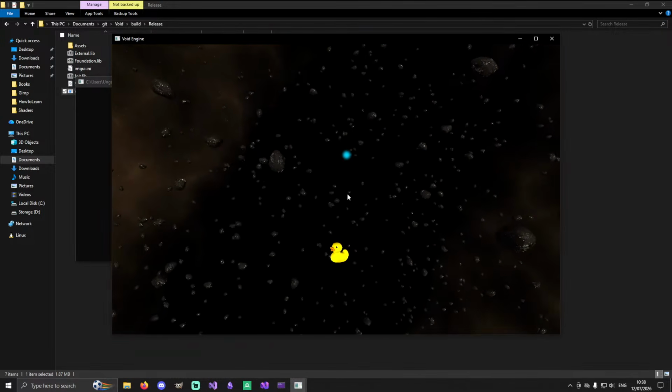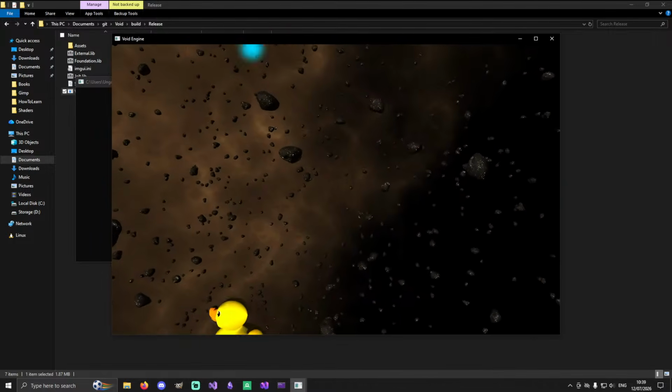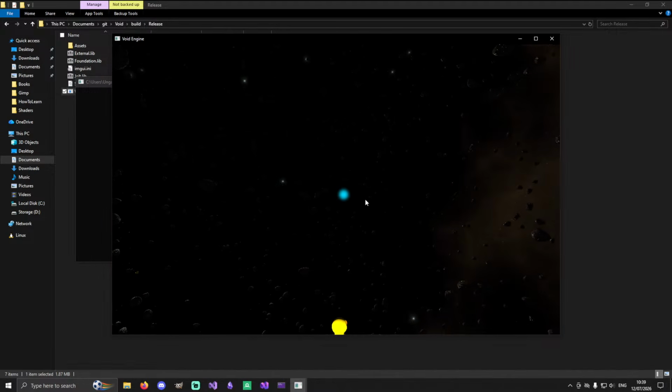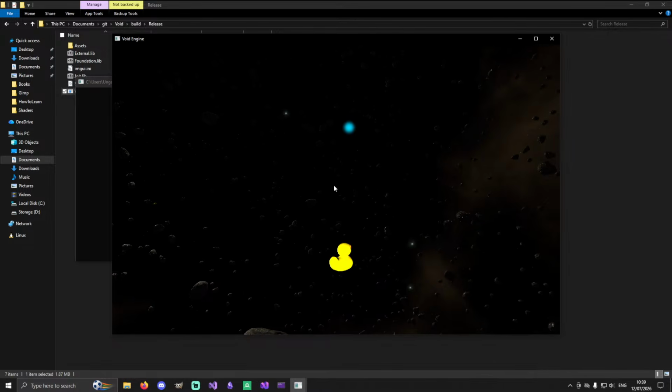The goal at this moment in time is to try and get this to be 1 million. Right, we're trying to get 1 million of these little particles on the screen. We have billboards working, so we're going to try and spam as many of these on the screen as possible, and this will be used for different effects to make things look nice graphically. So yeah, that's what we're up to.